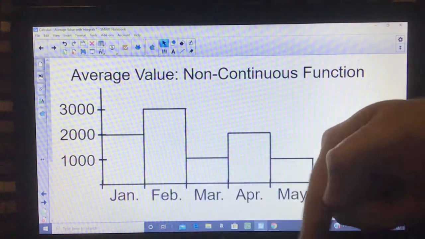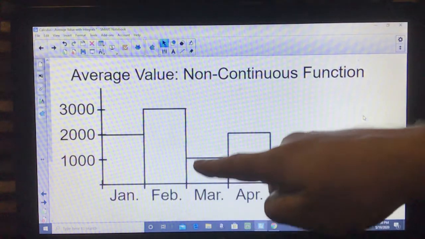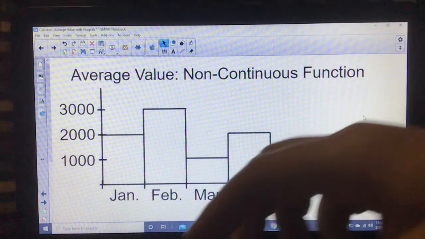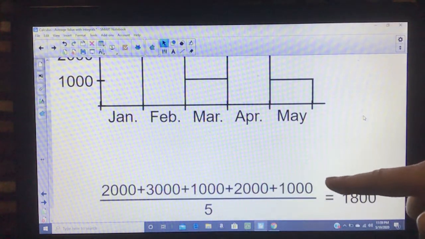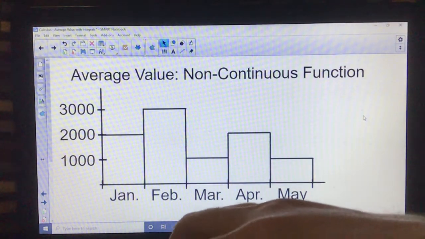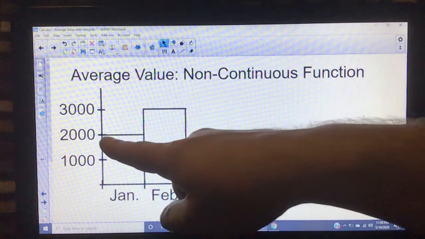All right, so what that amounts to is finding this area. Now, we essentially did that in our calculation because these are 1 month wide and like 2,000 tall, 1 month wide, 3,000 tall. So we could think of each of our entries below as an area. This is the total accumulated area up top, and then it gets divided by the width of the interval. So in a more grown-up fashion, if we have a continuous function, it sounds like integration would do the same thing.